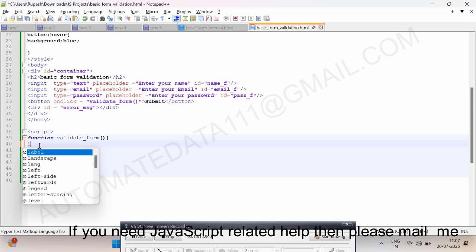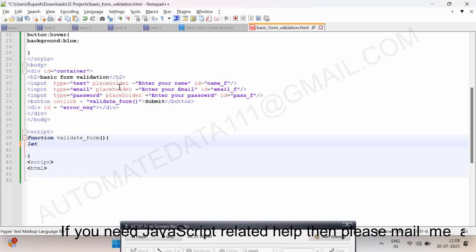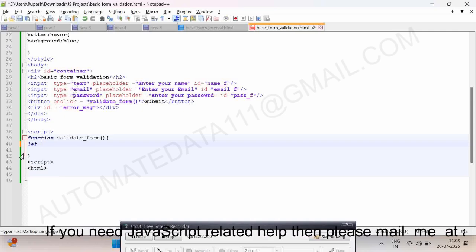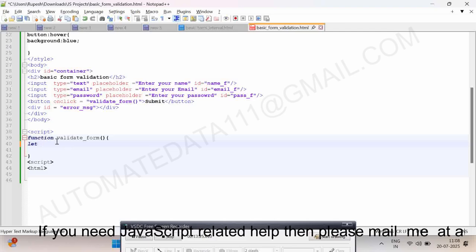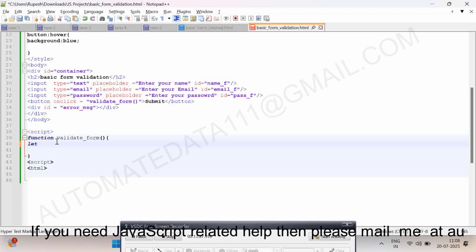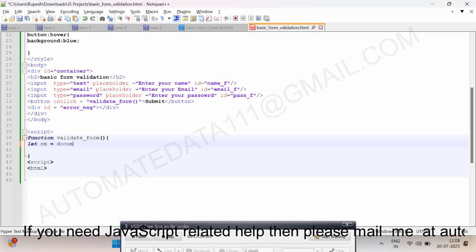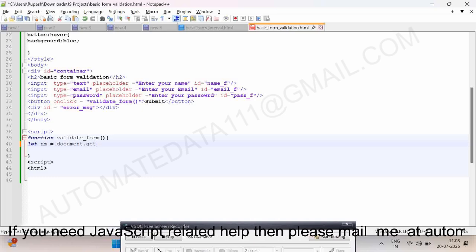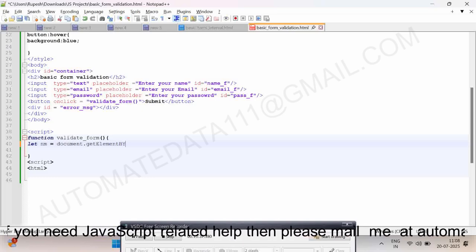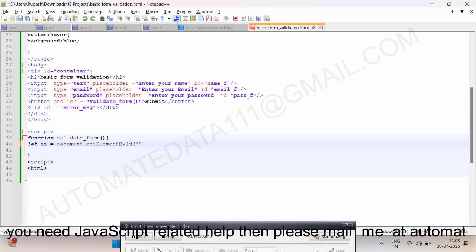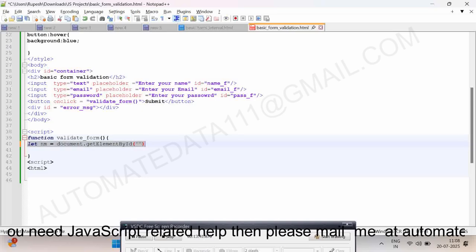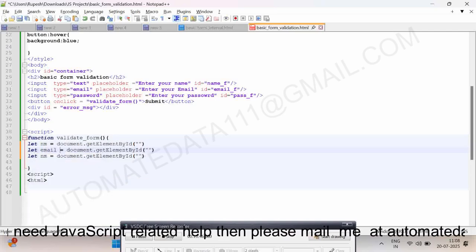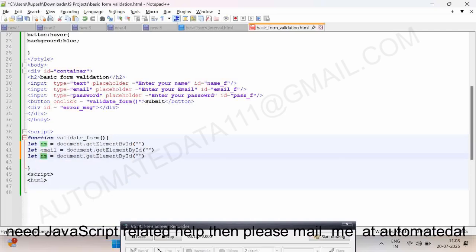So what we can do, we will create three variables which fetch these HTML elements' values into this form validation function. Okay, so name, email, and you can say password.